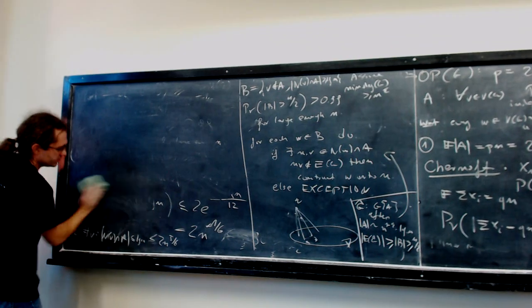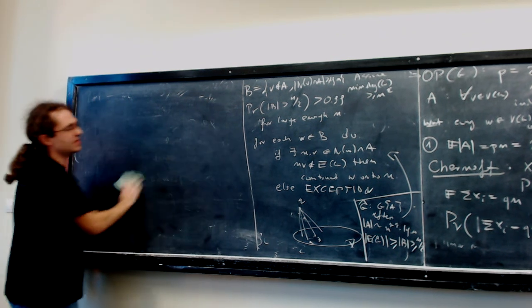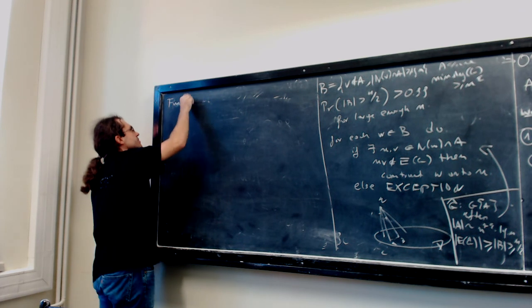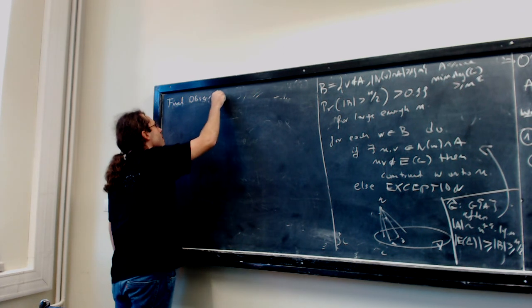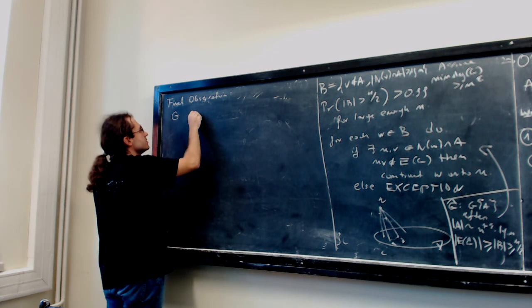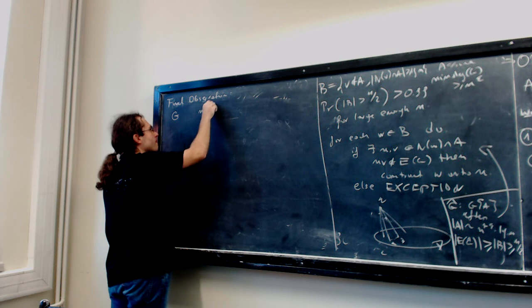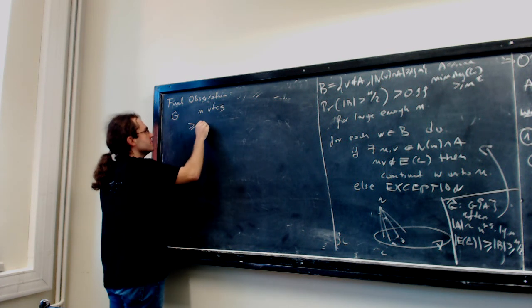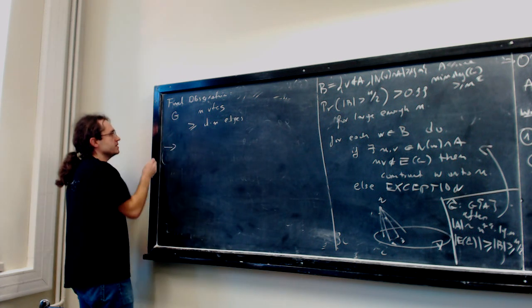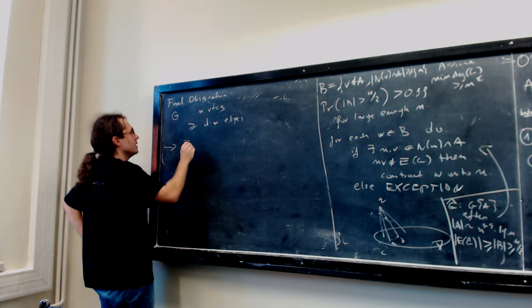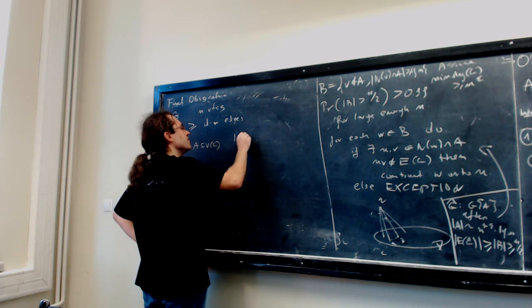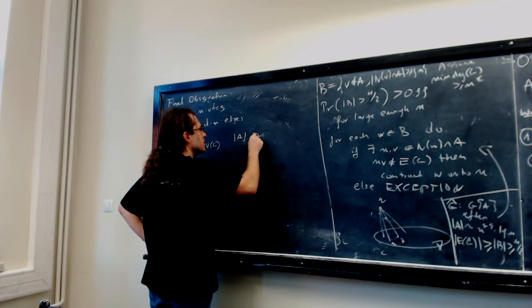So this is something we actually, in some sense, already saw inside some guys on tutorials. So the final lemma, final observation: if I have got a graph G which has got n vertices and at least d times n edges, then there exists a set A inside V of G which is large. The size of A is at least root n.